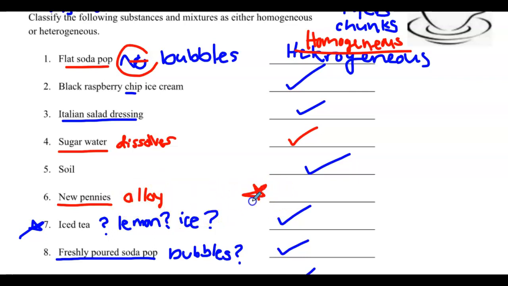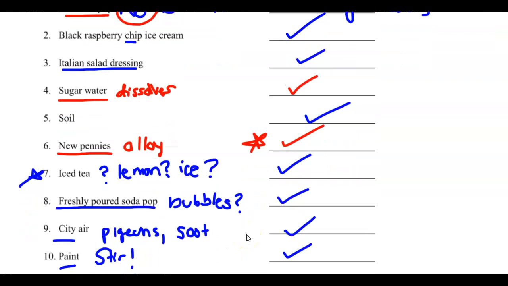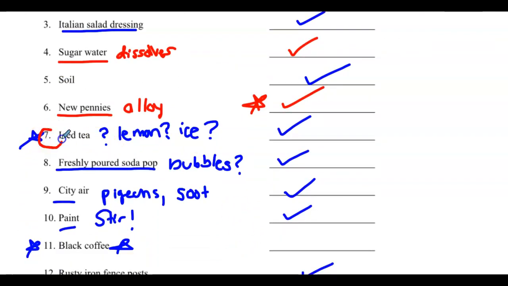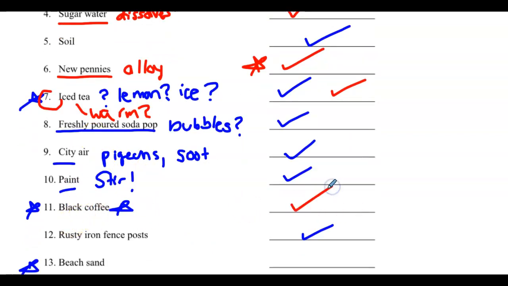So looking at a penny, have you ever noticed that some of them start to wear through? It's not like a pure alloy. There's usually a copper coating on the outside and underneath it starts to change. So this one we can debate in class more. So if we slice it open and there's two layers, then it would be heterogeneous. But if it's an alloy that's mixed together, it will be homogeneous. So we need to actually maybe cut open a penny and look what the inside looks like to see. Is it an alloy? Is it mixed all the way through? Or are there two layers? We'll do a quick Google search and figure that one out.